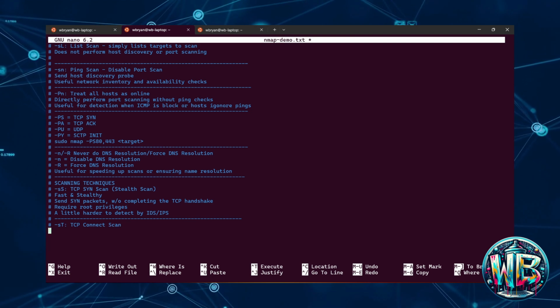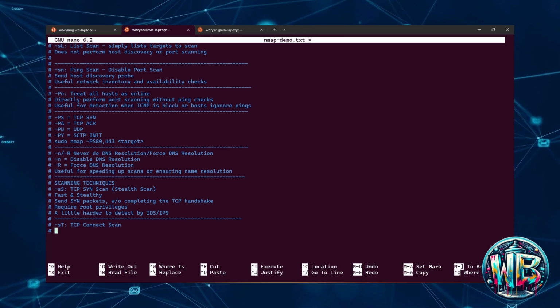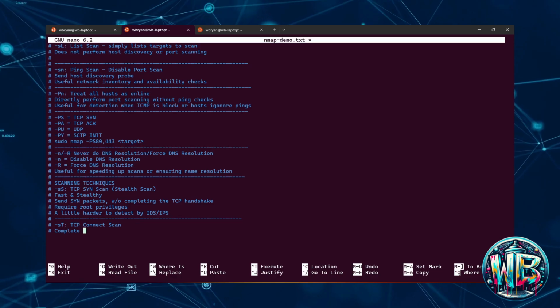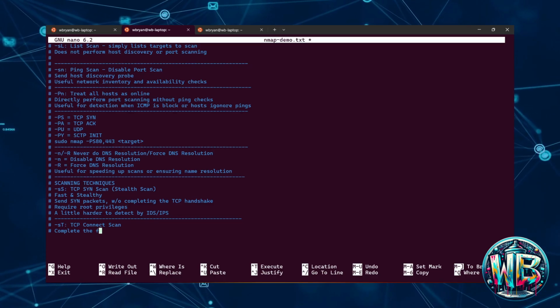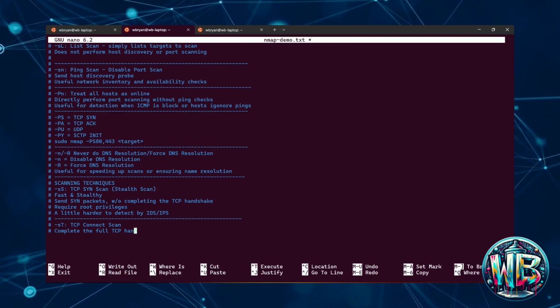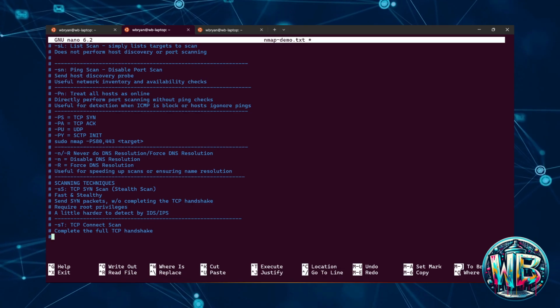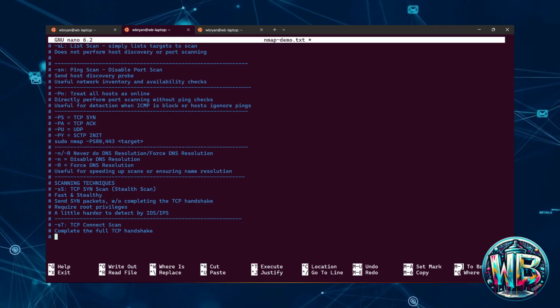With this, one of the things we want to keep in mind is that it is going to complete the full TCP handshake. For that reason, it's a little bit more complex, or slower, I should say.